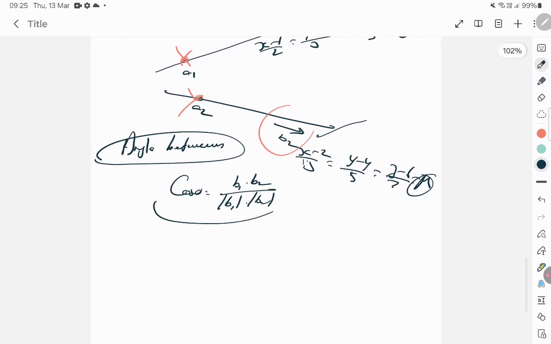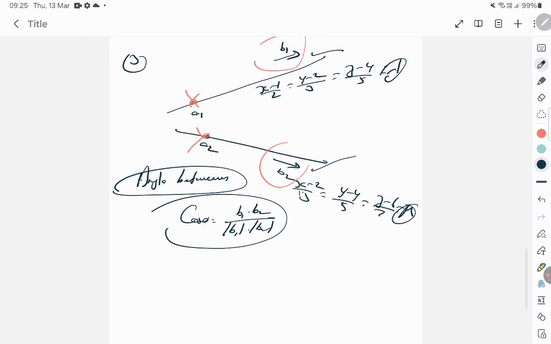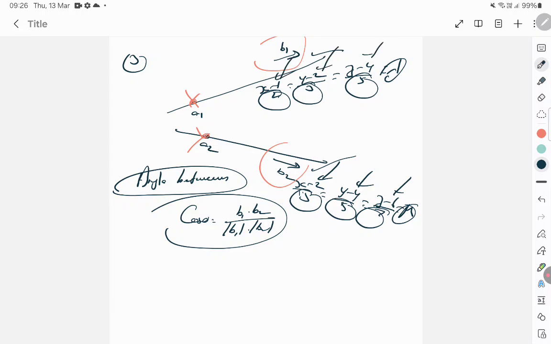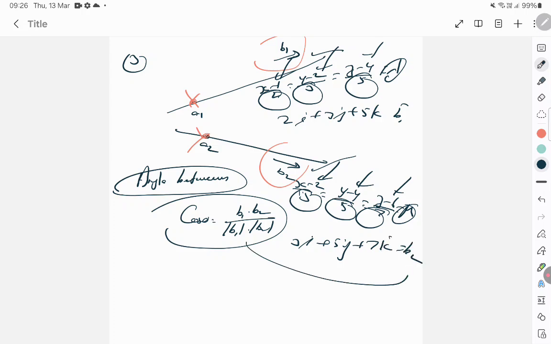So then how to find the angle between them? You only want the angle, so you only want this B1 and this B2. There's no point in looking at these points, which are the points of the A vector. What you need is only what is in the denominator, which gives you the direction. So take this: 2i plus 3j plus 5k is your B1 vector. 3i plus 5j plus 7k is my B2 vector. Put it in the formula and you find the angle between the 2 vectors. Are you clear?